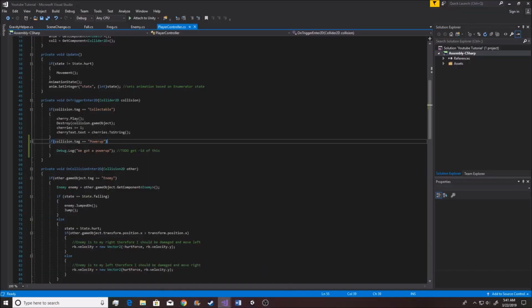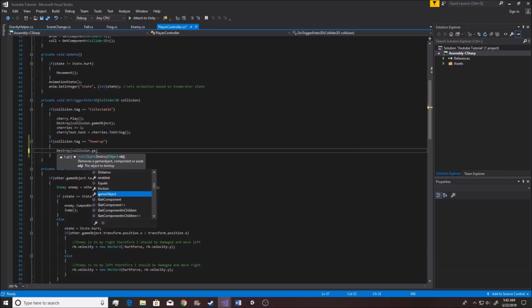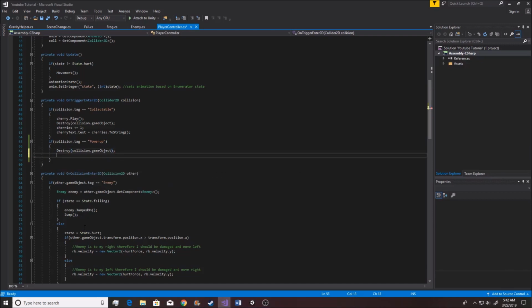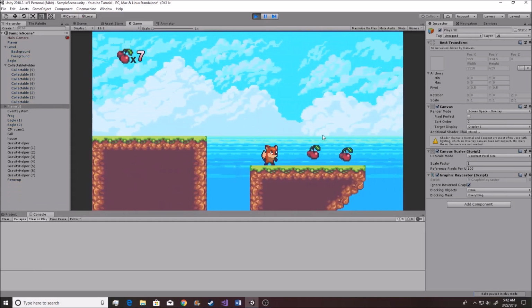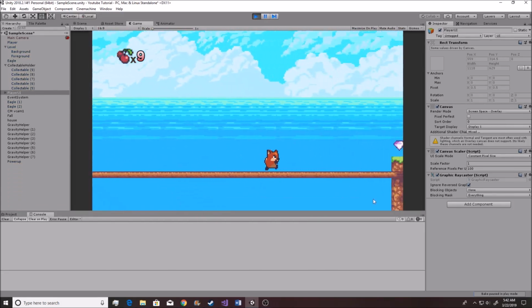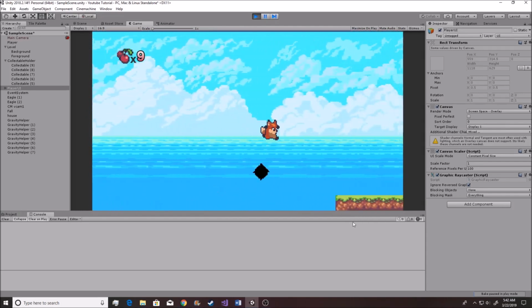All right, so going back into the tutorial right here, we can start getting to this. We know that we are hitting a power up. If we go on to saying destroy collision.gameObject, and then we can also go jumpForce equals 25, right? Instead, turn this back on, barely make that jump, which is good. We run over here, we hit this diamond, and all of a sudden we can jump pretty high.